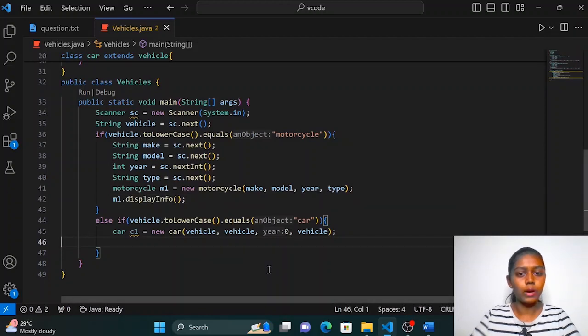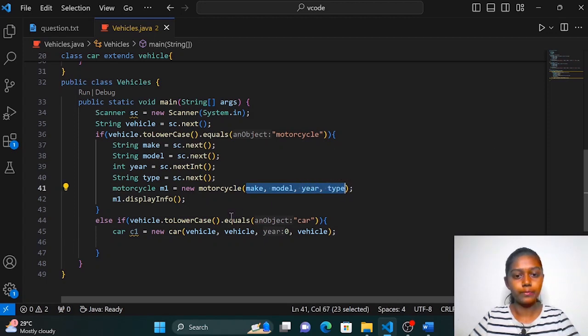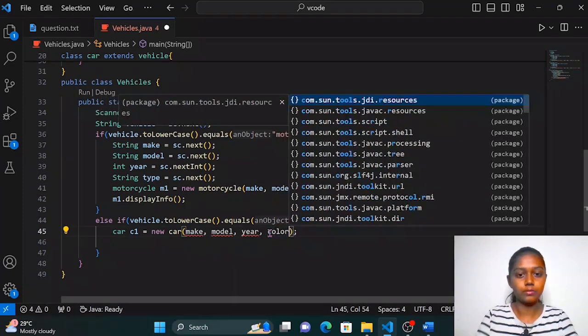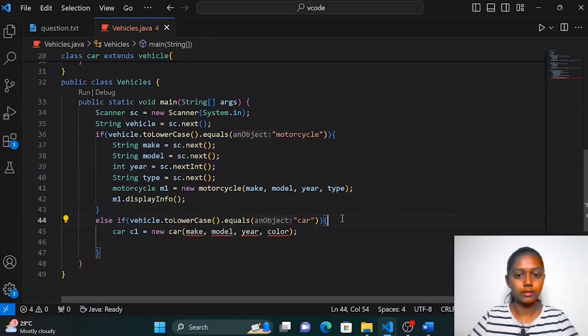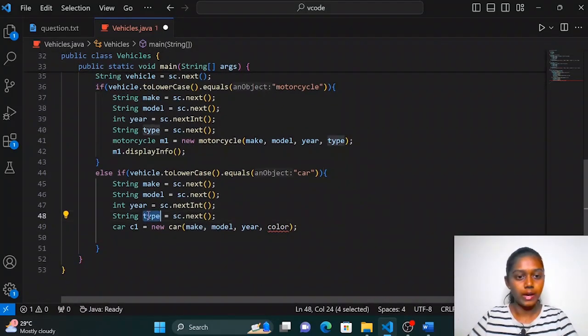And now I'll do the same here also: make, model, year and type. But here instead of type we have color. So firstly we have to take the input from the user, right? So let us write here, and it would be color. Done.